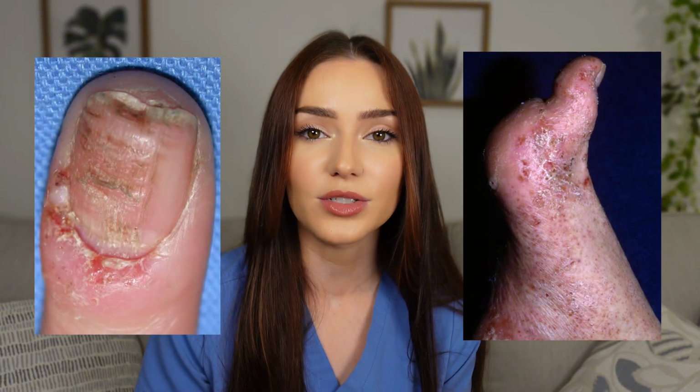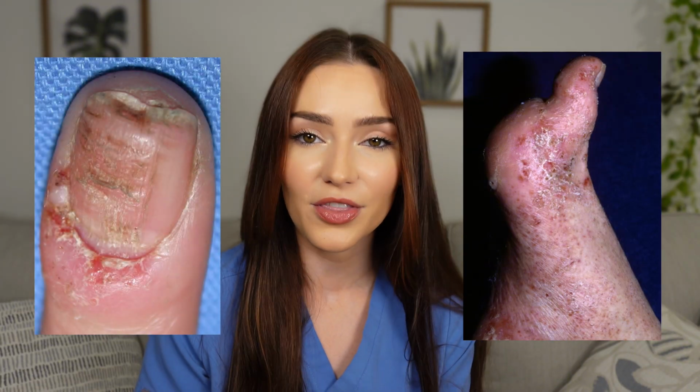Now, once these small blisters eventually rupture, the rash turns into scaly plaques on the skin, and the feet and the hands can become extremely dry. They can fissure, and you can see cracks in the skin. Now, in more severe disease, we may even see nail changes, such as ridging, pitting of the nail, and thickening.